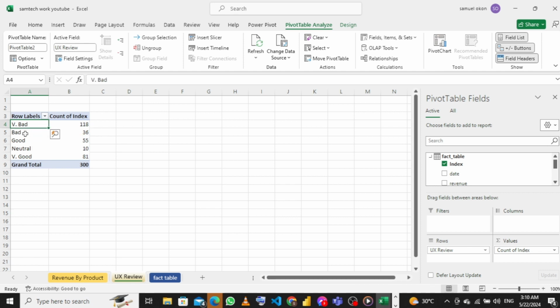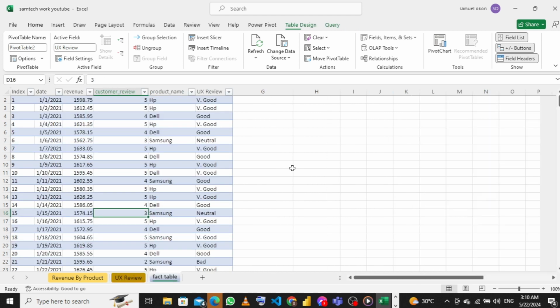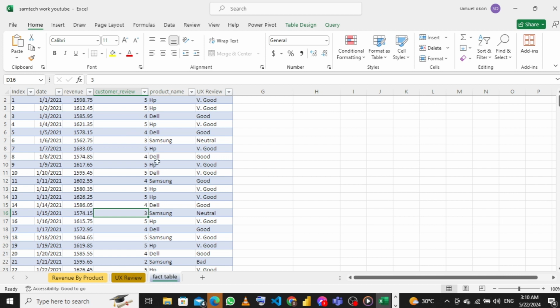You understand? So if I want to move this neutral, I'll click here as well. I'll make it show the 4 cardinal points. Then I'll click and drag up. Then I'll have it very bad, neutral, good, and very good. So there we go.